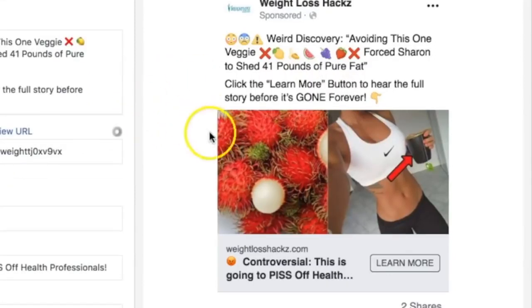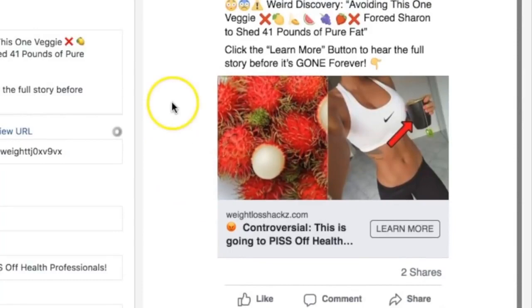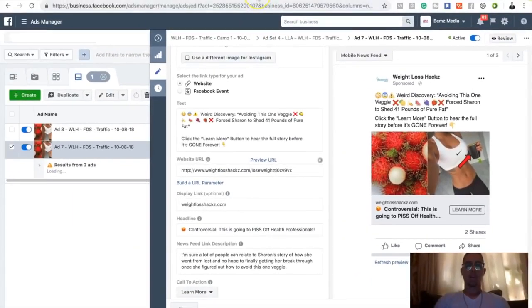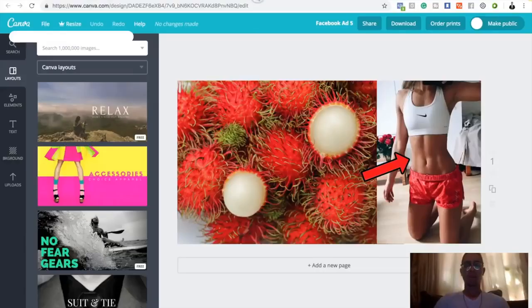So let's break this down. My initial thought process before I even did any split testing was this, right? So we did an image. Now, if you guys are wondering how to create these Facebook ad images, you can either go to Fiverr and have people create them for you, or you can create them yourself. I use Canva, right? So I just found this image of this weird fruit, then I found this girl who has a nice body, and then I have this red thing. Now you guys just get creative. The best way to find winning ads is go on Google and type in ads. And guys, you never know which one is going to do the best. That's why you want to do split testing, testing, testing.